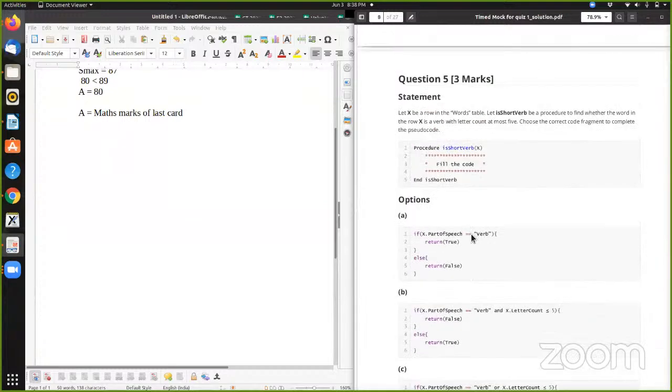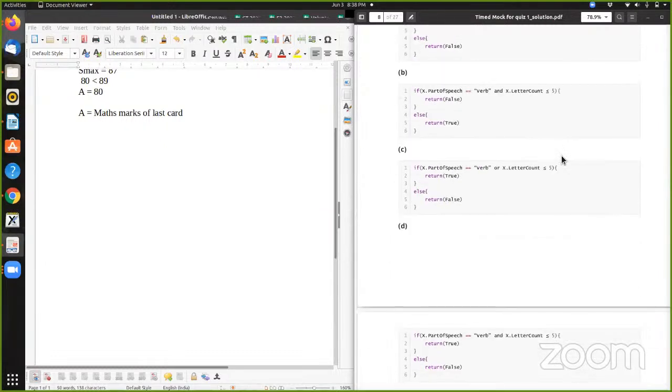Any doubt in this? So for the or option, what will it return? It may return a noun with letter count less than 3 or 4.